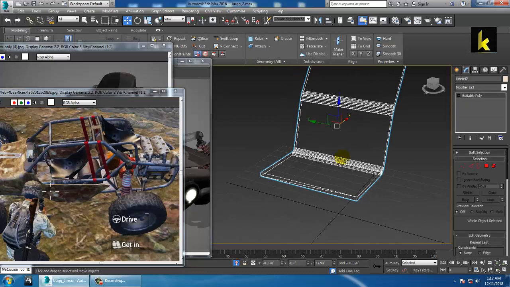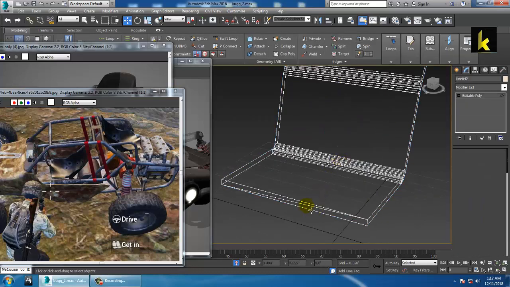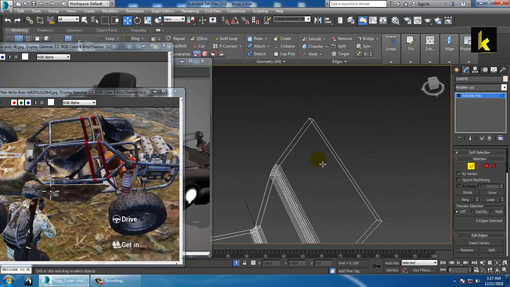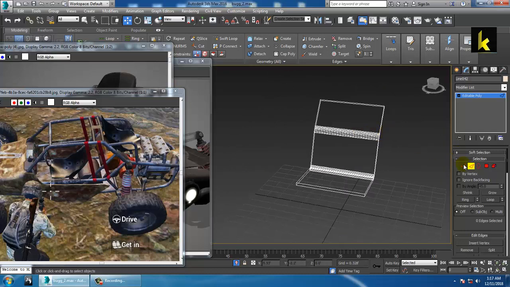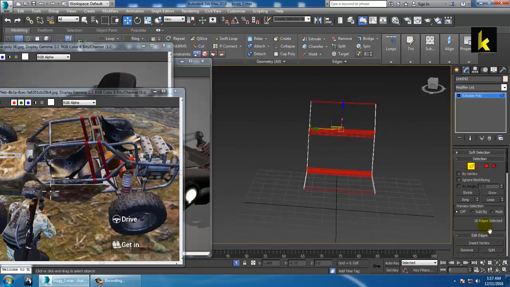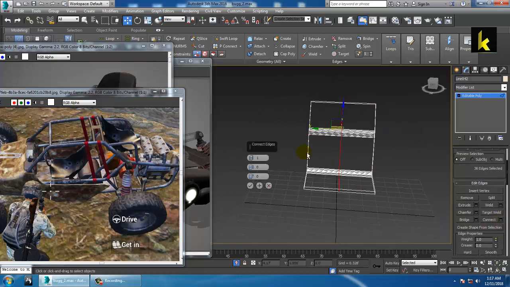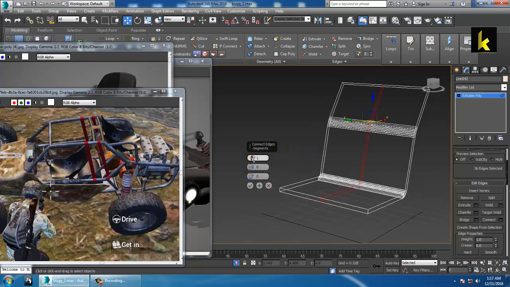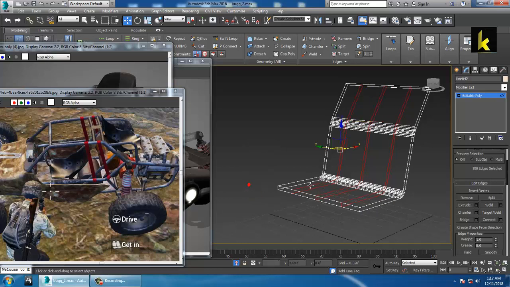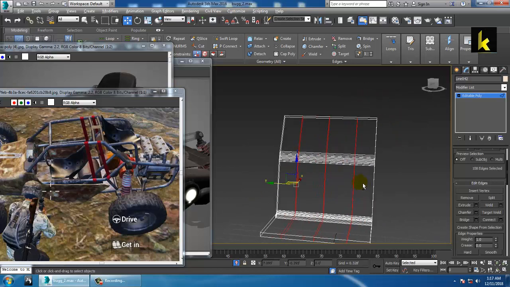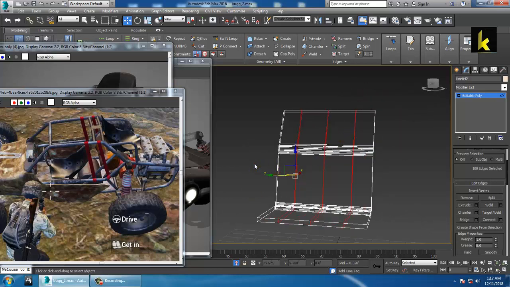Click to this editable poly and remove this loop over here. Now you can use this edges and you can just connect it. So as many connects you require, you can just connect it and click OK. So you also have option over here for the connections. You can give the connection.